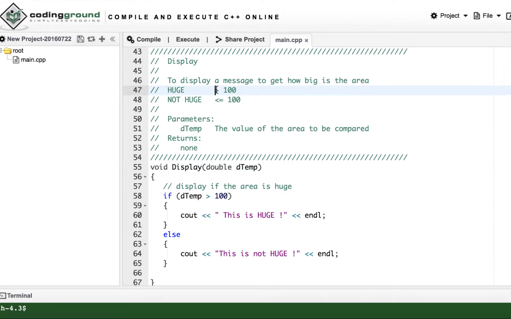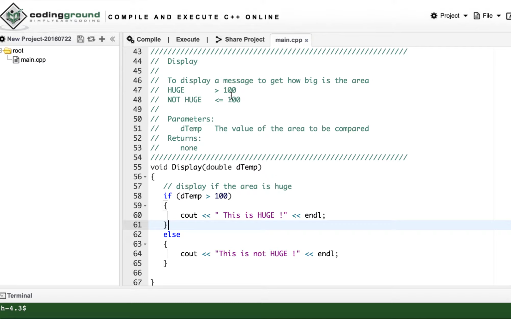If it is bigger than 100, it's going to display "this is huge." If not, the else means it is smaller or equal to 100, so we use the else option. But sometimes we have to check some other range.